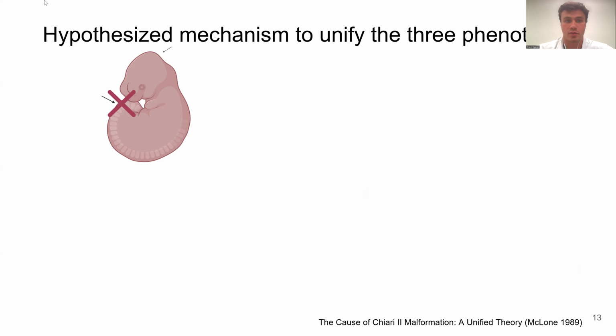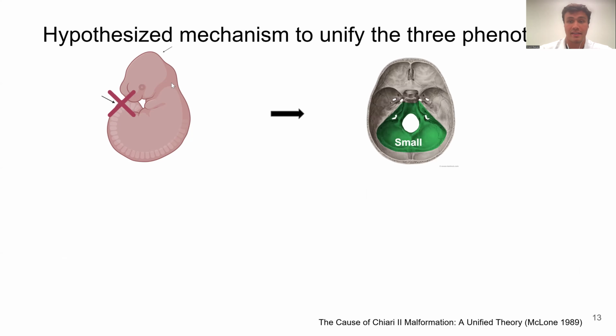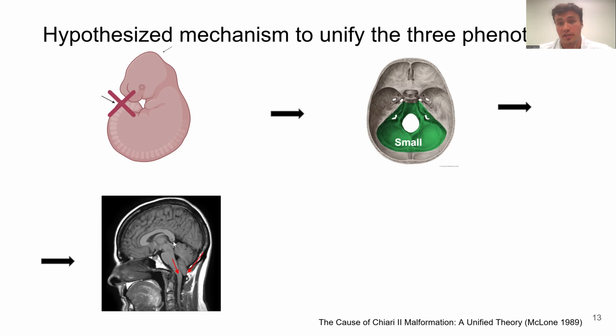And this all begins with a failure of the neural tube to close, as is consistent with spina bifida in humans. And that leads to disrupted cerebral spinal fluid pressure dynamics that lead to a formation of a small posterior fossa. So the posterior fossa is a bone that sits at the back of your head, right back here, and surrounds the opening that allows your brainstem down into the spinal cord. That is called the foramen magnum, which is this big hole indicated here. And that smaller posterior fossa leads to a herniation of the cerebellum into the foramen magnum because of restricted size.